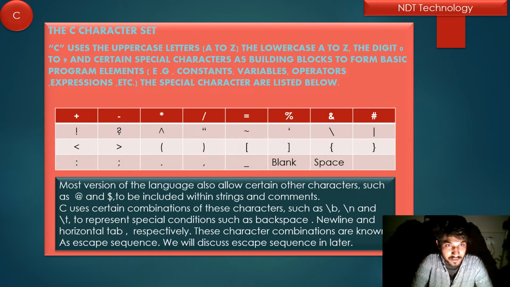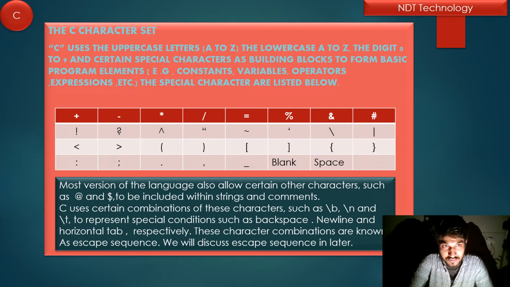First are the special characters: plus, minus, modulus, division, is equal to, percent, ampersand, hashtag, full stop, question mark, exclamation mark, quotation mark, inverted comma, backslash, single inverted comma, forward slash, and concatenation. Then less than, greater than, small braces, big braces, curly braces, colon, semicolon, dot, comma, and last is blank space.